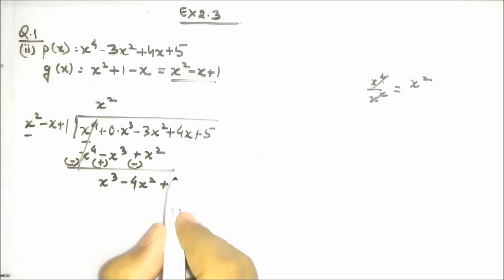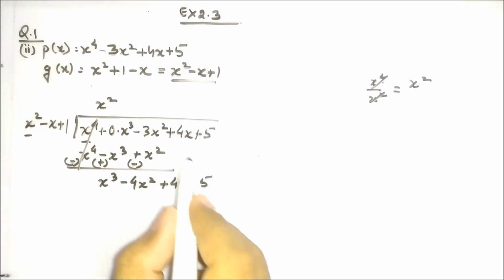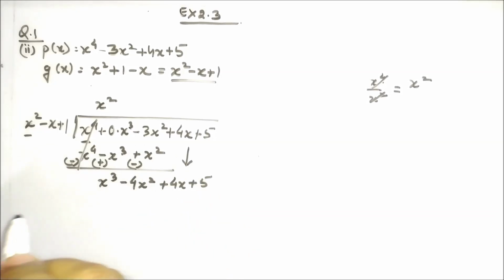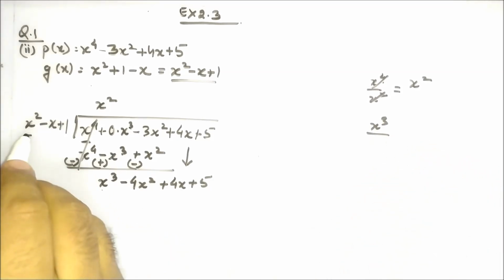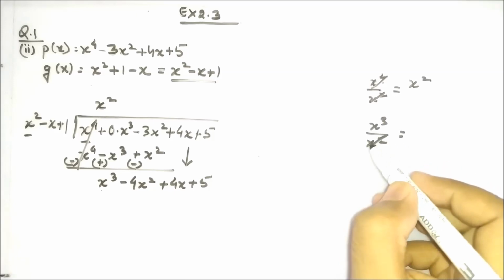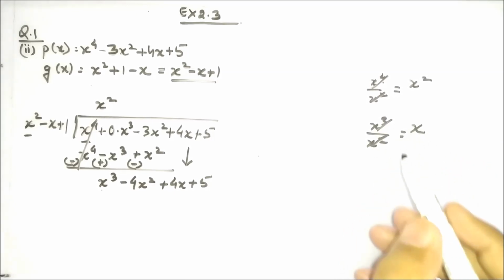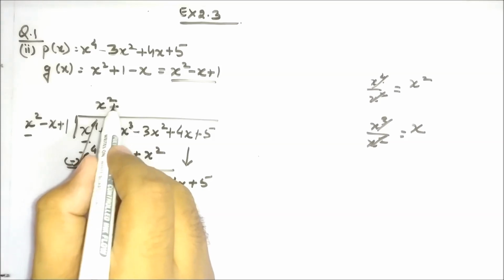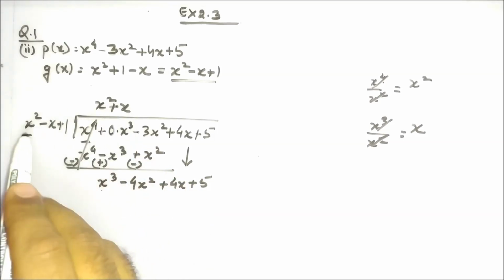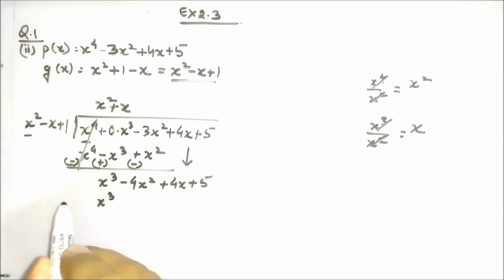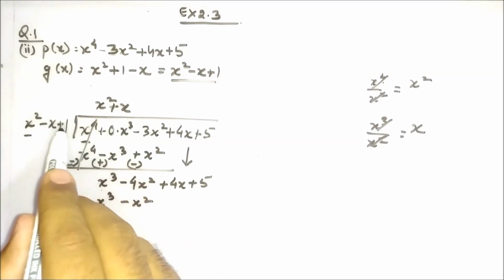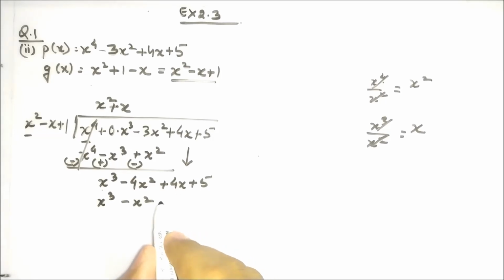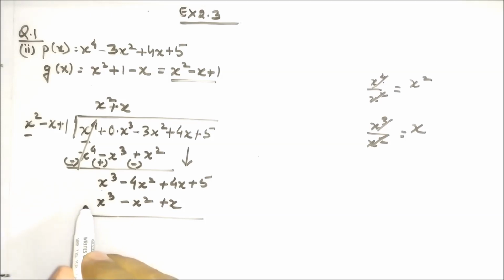And we are taking this plus 4x plus 5 down. We are bringing it down. Now again the first term is x cube. So x cube, when it is divided by the first term here, x square, this will cancel out. You will get x here. Now again you will take plus x here. So this will be plus x into x square, that will be x cube. X into minus x, that will be minus x square, and x into 1, that will be plus x, like this. Now again change the sign.